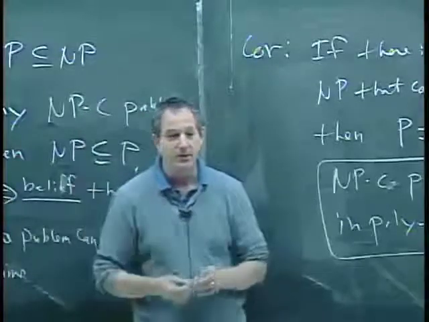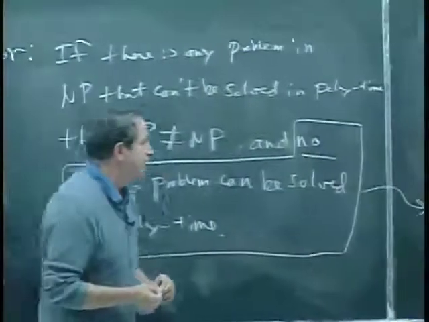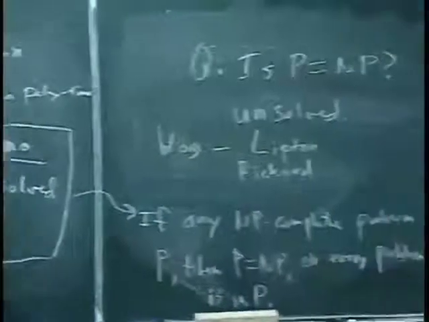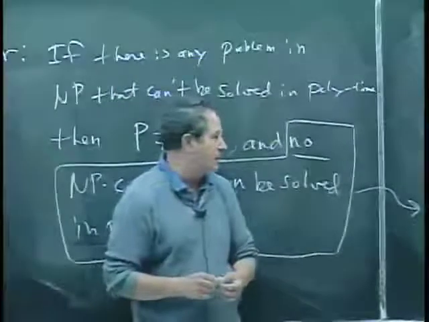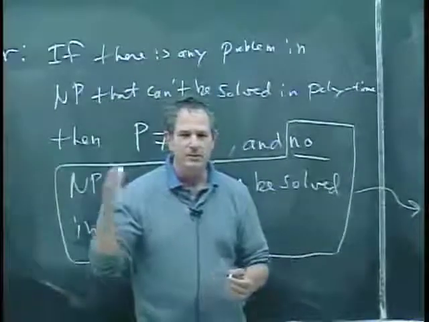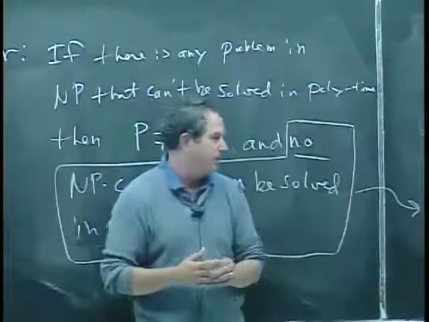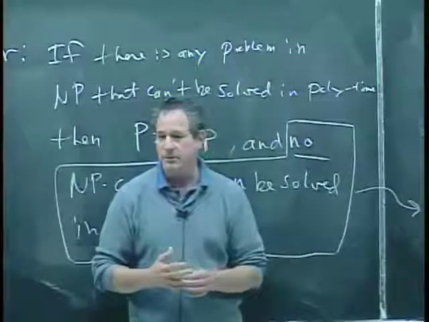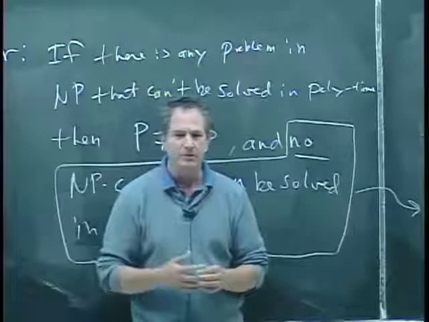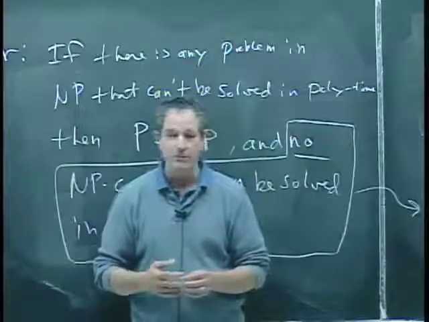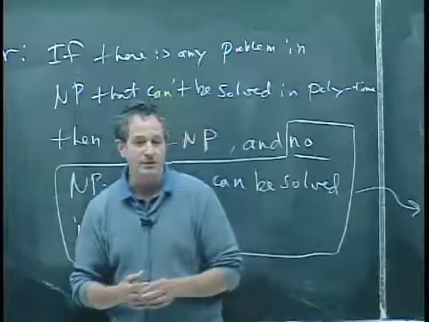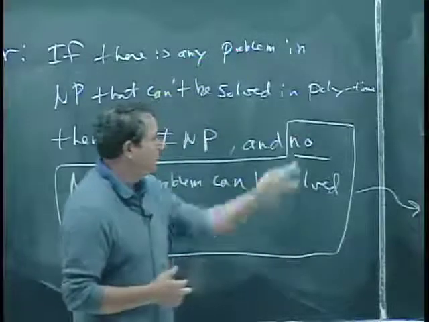So, I don't know. There is a $1 million prize for anybody who resolves it one way or the other. It's the same $1 million that, there are 8 or 10 open questions in mathematics that all have these $1 million prizes. And maybe last year you heard of one of them that was solved, and the guy who solved it refused to accept the $1 million. Anyway, so it's on that same list.